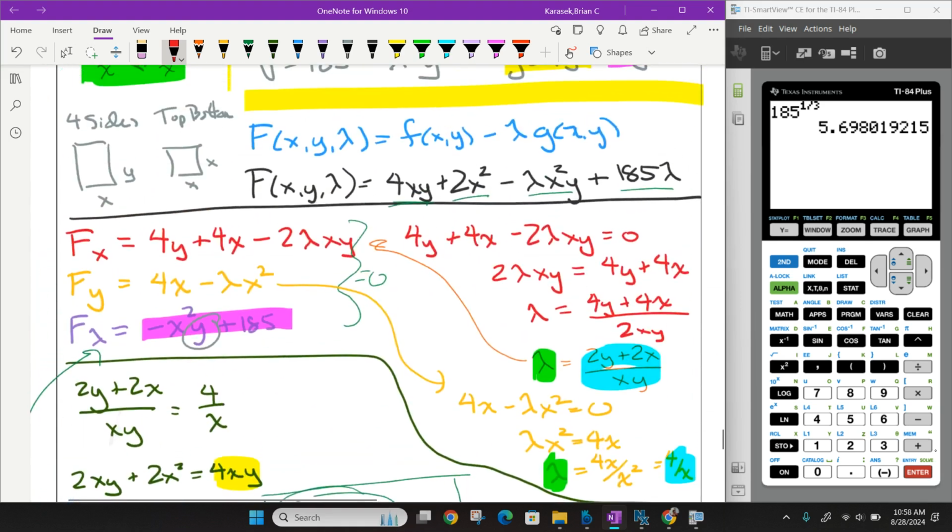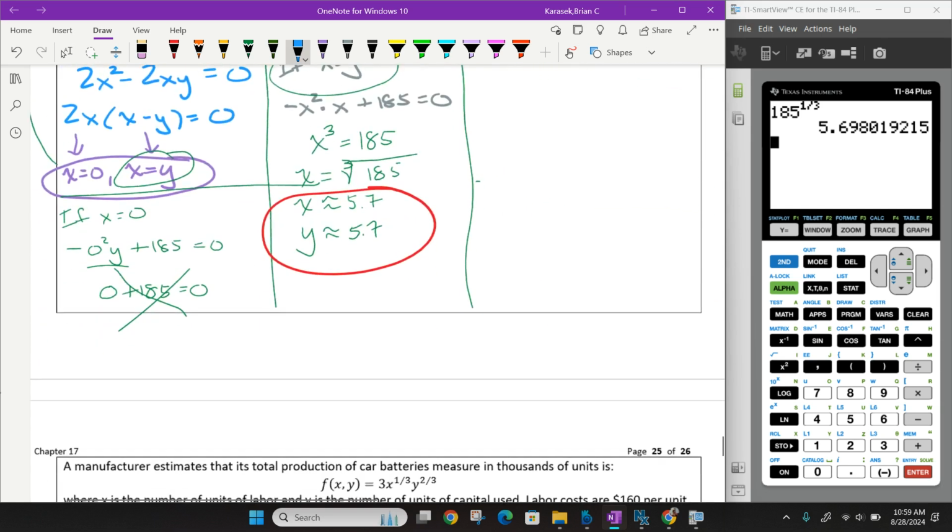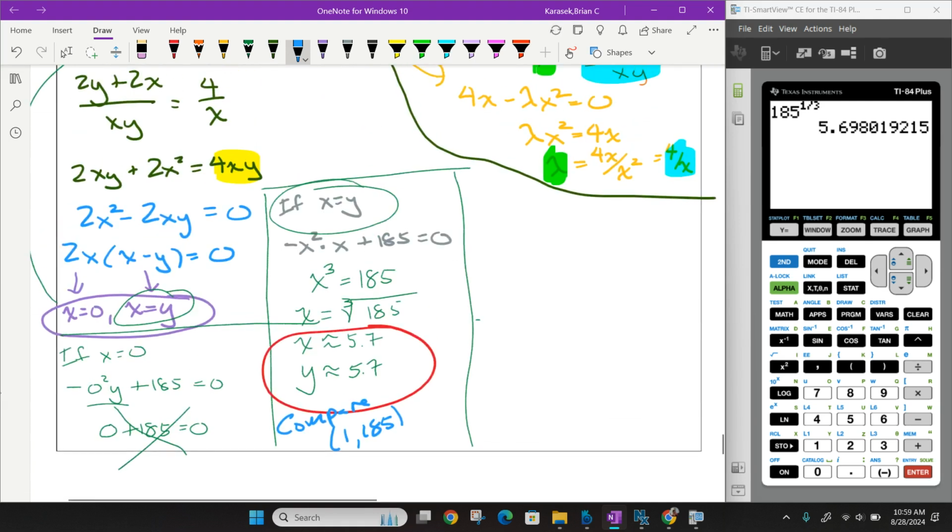All right? Now remember the constraint up here said that the volume had to be 185. So I'm going to just make up a point that satisfies that so I can use it to compare to the point that Lagrange found me. Now I'm lazy, so ideally I'd want to pick one of my variables to be 0, but I'm never going to get that to work. So I'm going to do the next best thing and say, well, if x was 1, then y would have to be 185. And that'll be the point I'll use. So my compare point will be the point 1, 185.